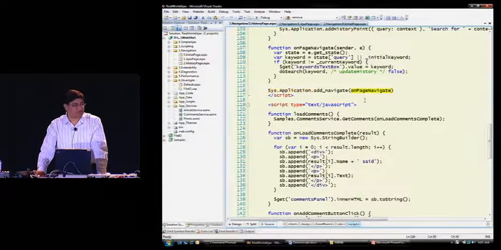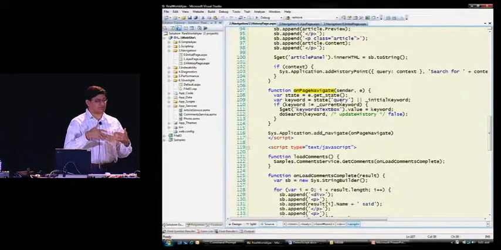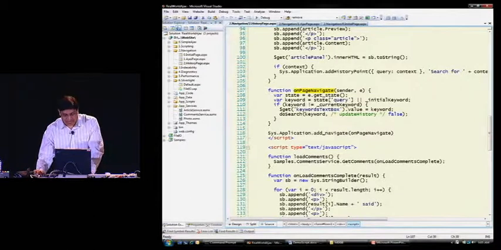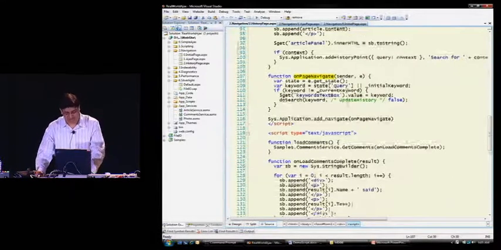And I'm setting the on-page navigate method as the event handler. Basically, this function will be called every time the state changes on the URL. And I can use that state change to restore the right state of my page, as you'll see in a minute.